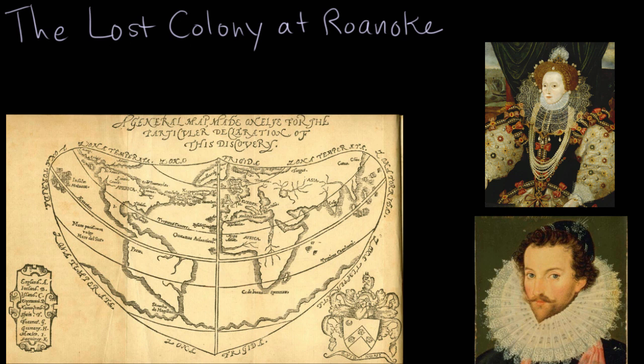What year is it when we see the first colonization attempt at Roanoke, the first expedition? This all starts in the late 1570s with a man named Humphrey Gilbert. Gilbert is convinced — and this is actually Sir Walter Raleigh, Gilbert's half-brother — that it might be possible to make your way to the Indies and fabulous riches by going on top of North America. So he thinks there's a waterway here. He convinces Queen Elizabeth, then on the throne of England, to give him a charter to try to plant a colony somewhere on this side of North America.